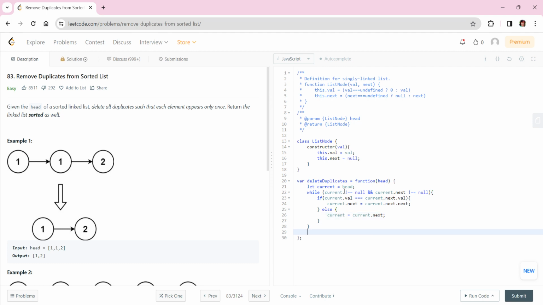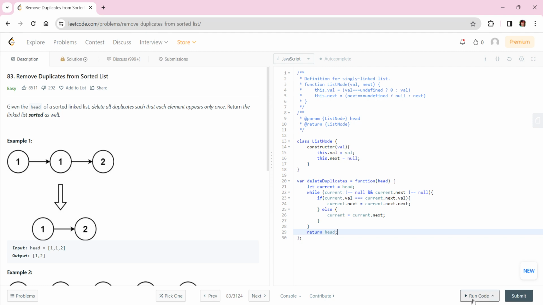After that we'll return head, and there you have it. We have successfully implemented the solution to remove the duplicates from a sorted linked list in JavaScript.